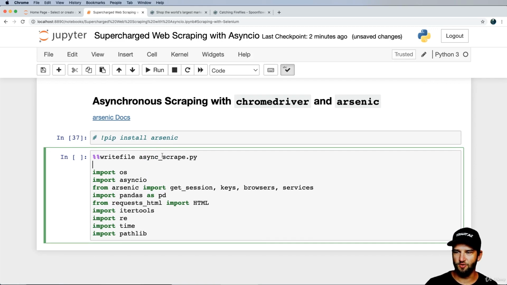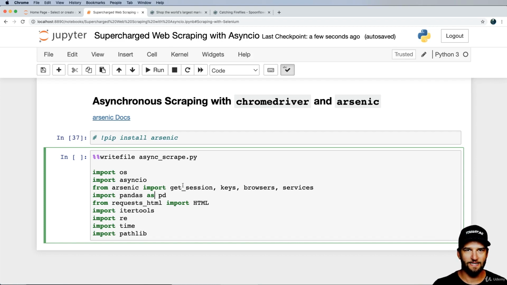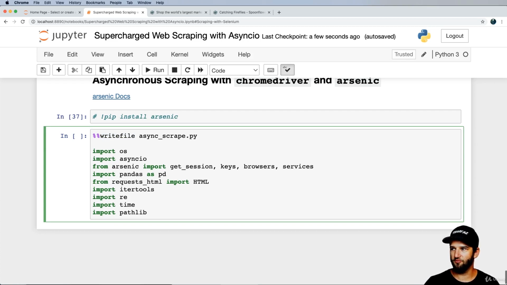Now, the reason I'm doing it in a file itself has to do with potential conflicts that Jupyter itself might have running this code. That's because it's async and Jupyter itself is async. More than likely you could open up VS Code and do this part, or any text editor for that matter. But I can write a file in here, and I can also still run it with Jupyter, but it's just going to be a little bit different than before.